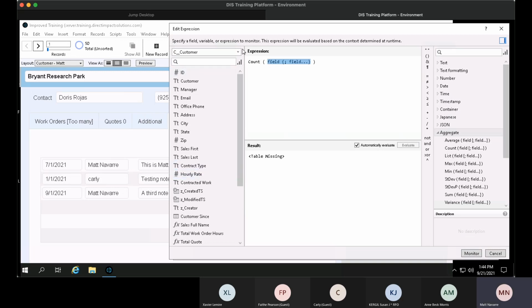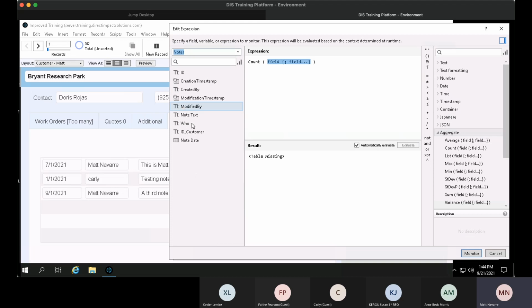So if I say count of the notes, and I want to count the ones that have a date, that tells me there's 3. But you also can get min, which will get the minimum date of a list of dates in a related table. Really useful. Max obviously does max. And so those 3 work really well together.